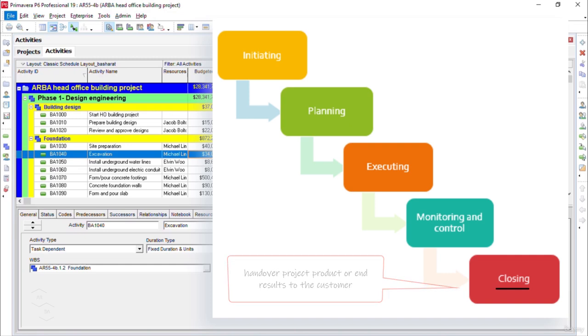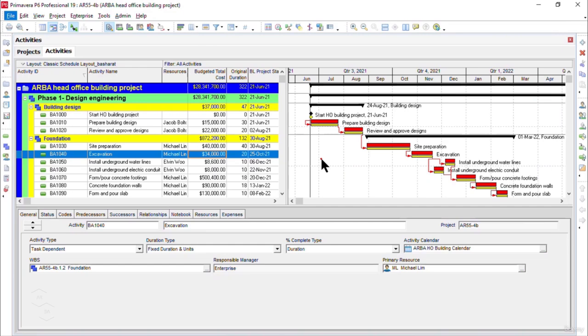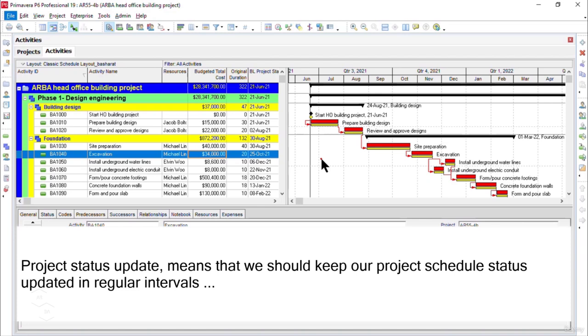Okay, so now let's get back to our original topic. Can you tell me why do we update our project status? Please note and remember the key point here that once a project is being implemented, then it is very important to keep the schedule up to date because actual durations may change with respect to our original estimates, and also the order or the sequence of activities may change once the work begins.